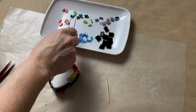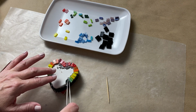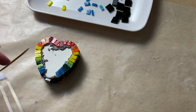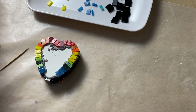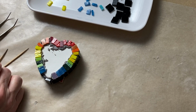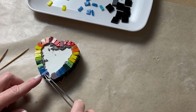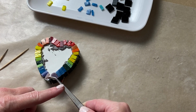Next up is the green tesserae. I should mention here that within each color group I have at least 2 shades represented and sometimes 3. And then I'll move on to the blue tesserae. Now as you can see, it's only taking about 2 or 3 tesserae of each color on either side of the heart before I move on to the next color, so it's not much. That's why this is such a good project for your scrap glass.